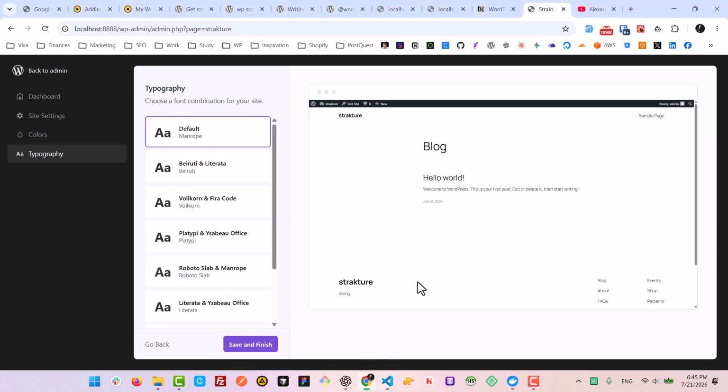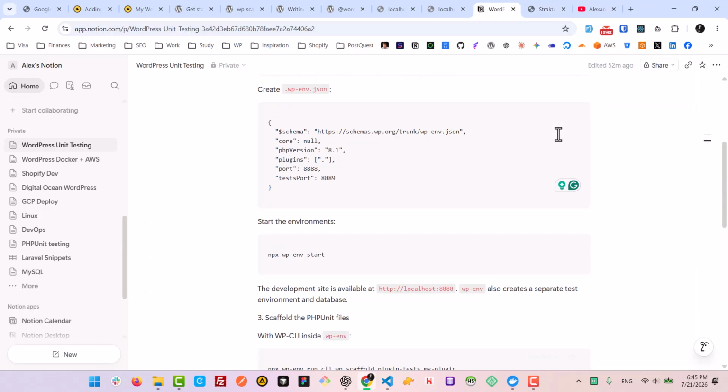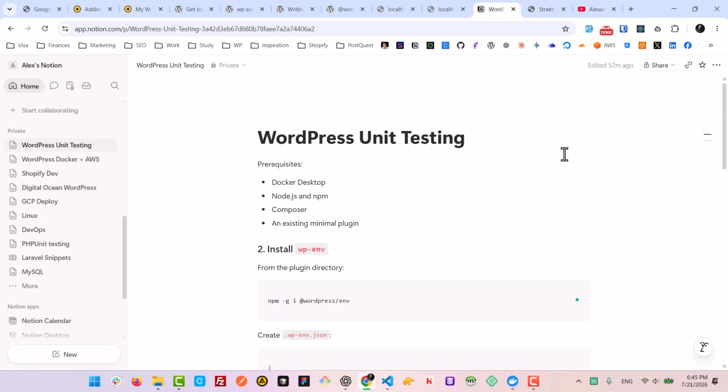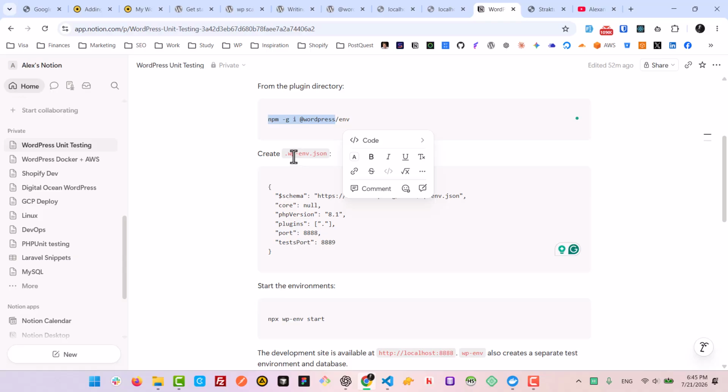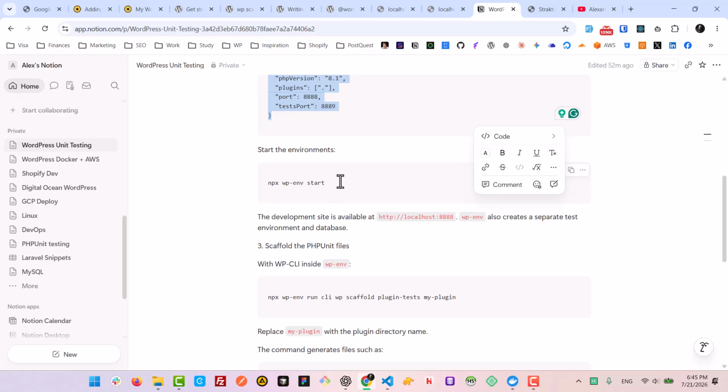So just to quickly recap, what are the steps? First, make sure that you have Docker Desktop installed, your Node.js, npm, Composer, and you have your plugin, obviously. Then install wp-env globally using npm, and then you can create wp-env.json, a basic config. Then you start the environment.